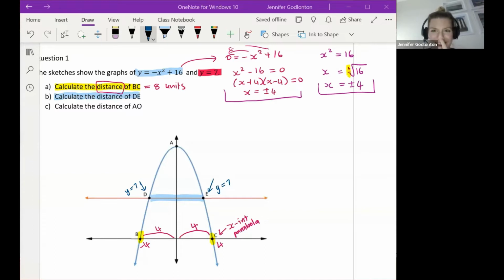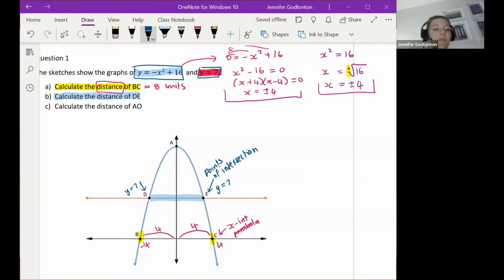Ma'am, I think the answer you're looking for is that D and E are the points where the parabola and the straight line graph are equal. Yes, beautiful. They are points of intersection. Well done, Emmanuel. It means that that is where my parabola is equal to my straight line. So it is where this graph is equal to that graph. And that was also said when Portia said y is equal to 7, it means the same thing. I just want you to get into the idea of saying points of intersection.